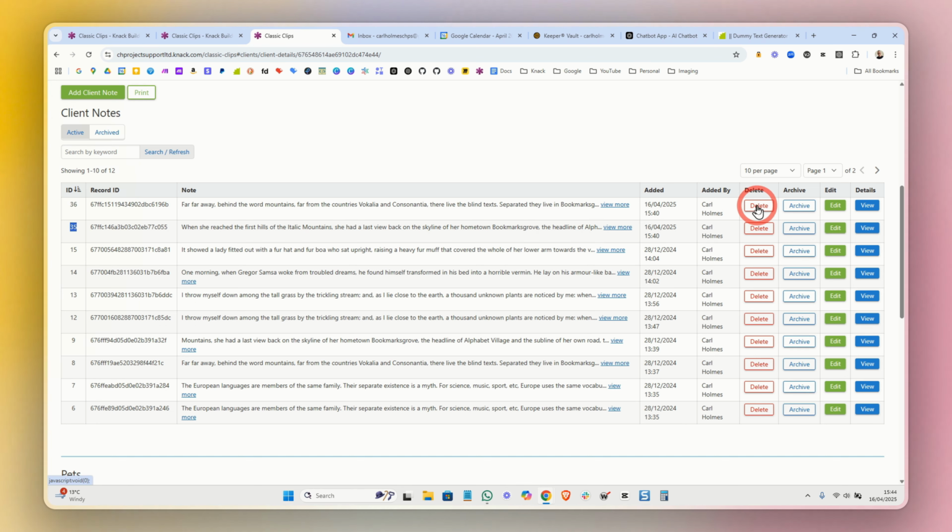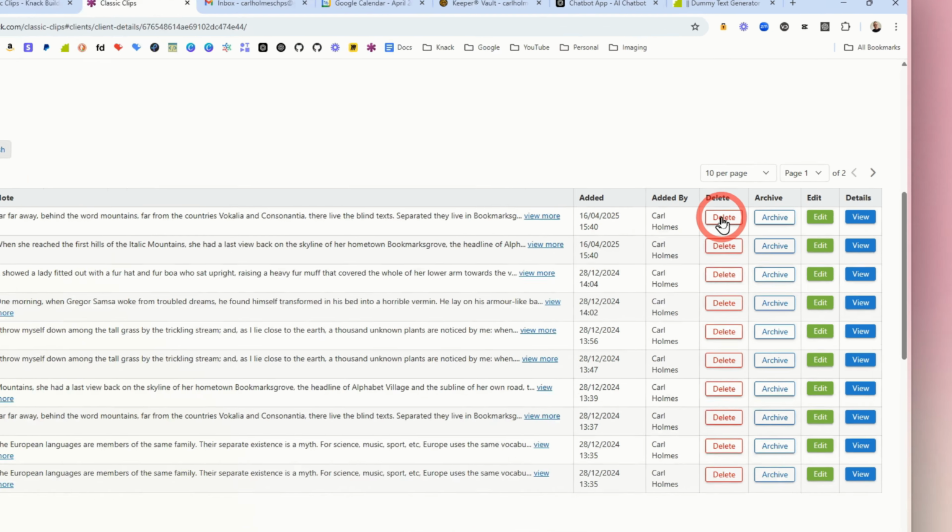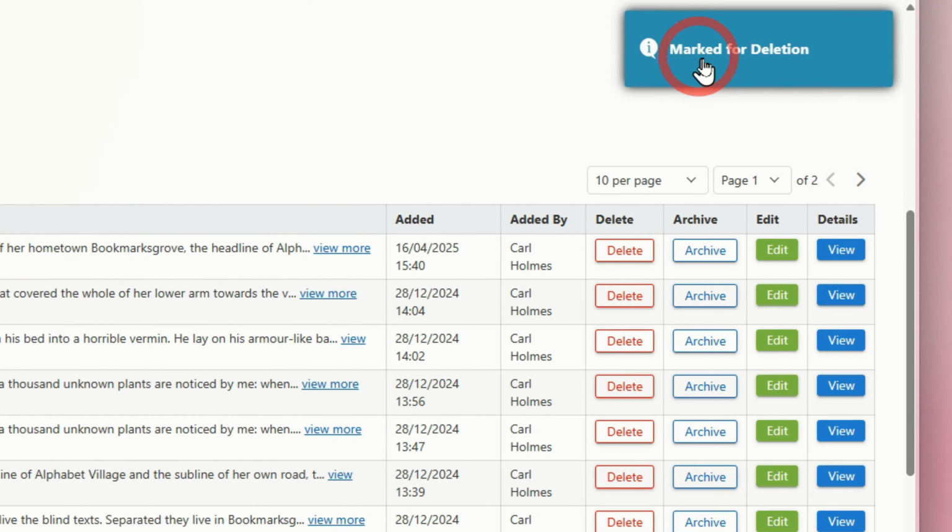So I'm going to just click the action link for record ID 36. I'll get my little pop-up here to say that's been removed. And you can see now I have record 35, and I'm going to do the same with that one. And these have now moved to the mark for deletion section, which is kind of an admin page. But this table is the reverse. It's only showing records where mark for deletion is set to yes. So I've got 36 and 35.